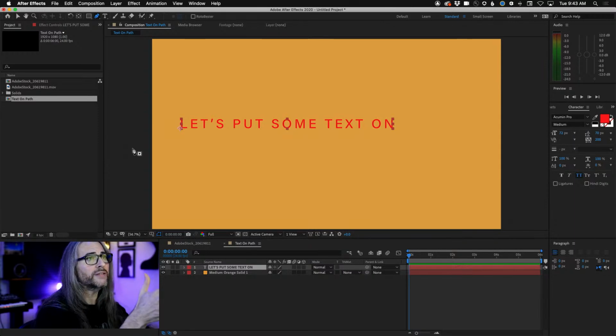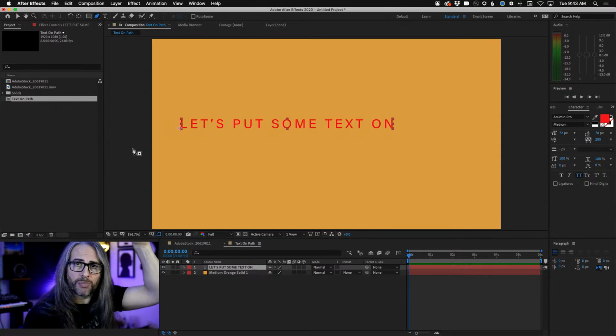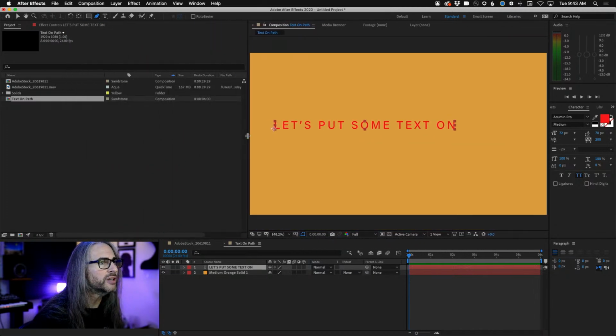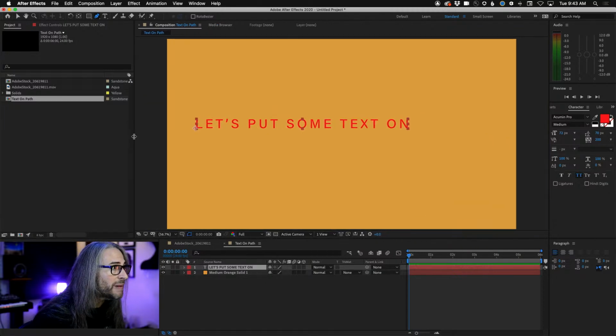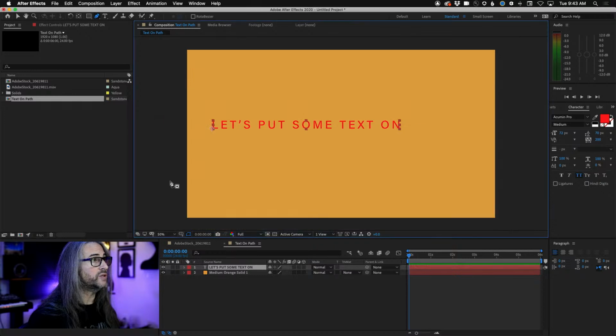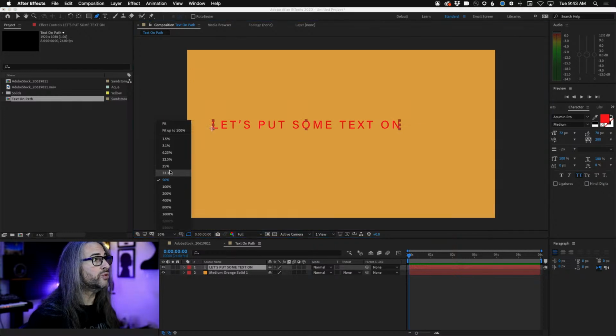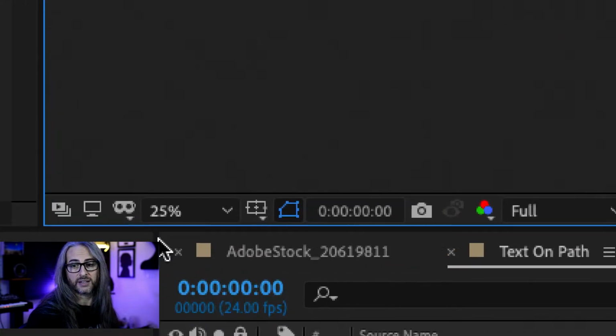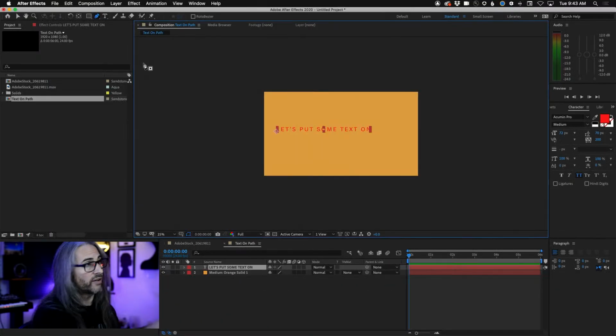Now, if you don't have enough screen real estate, remember, adjust your panels, right? We can make things wider and more narrow. Or of course, you can also zoom out the views here to give you more screen real estate. All right, so here I'm at 25%. So now I can see everything real easily. So if I want to start this way off screen, I can do that too.